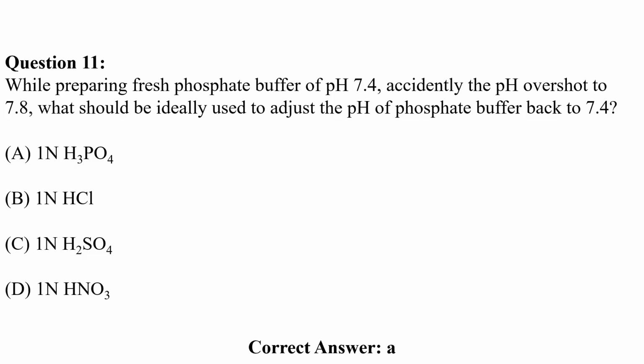But we can use weak acids that will slowly dissociate, slowly release the protons, and slowly maintain the pH in a particular bracket. So if I am making a buffer of 7.4, it should stay 7.4 even if a small amount of base or a small amount of acid is added.